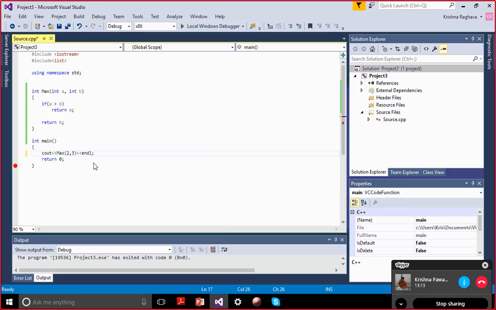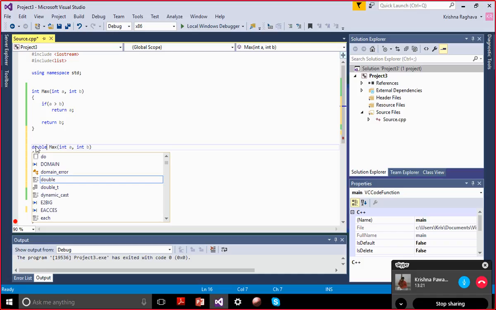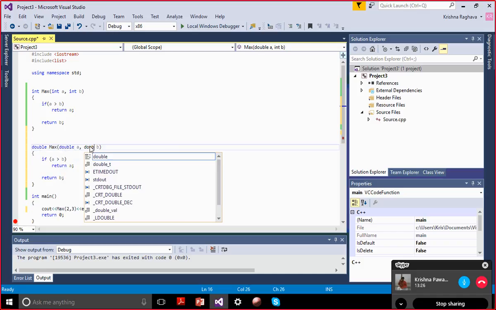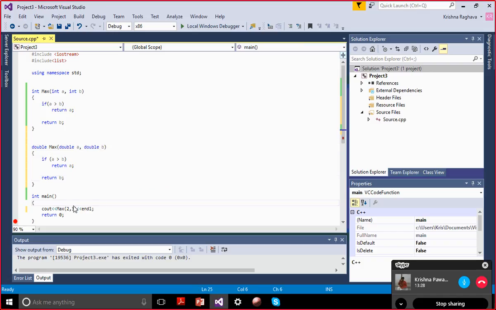Now suppose I want a maximum of two double. What I do is I will create another function that takes double, and then I can calculate maximum of two double numbers.